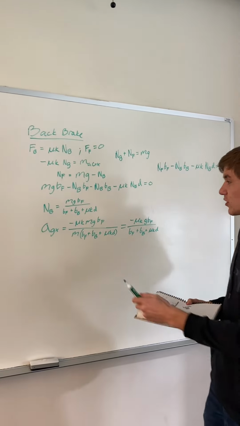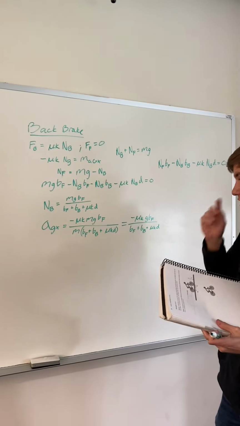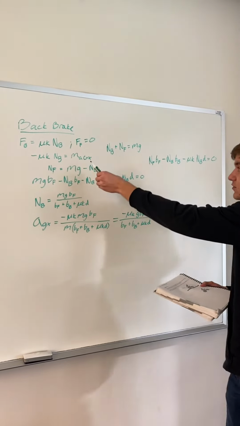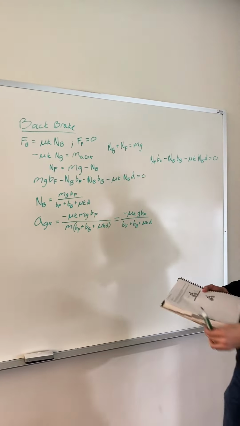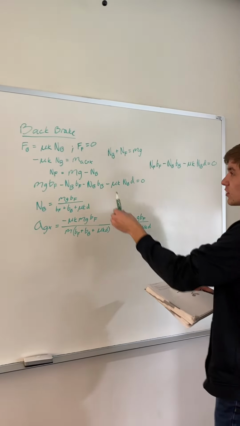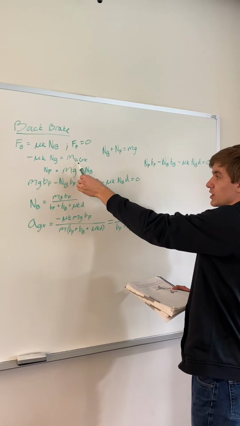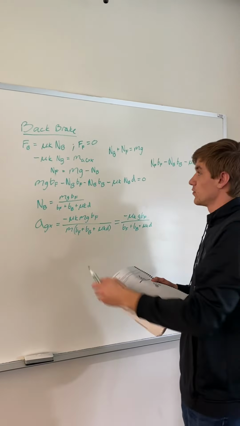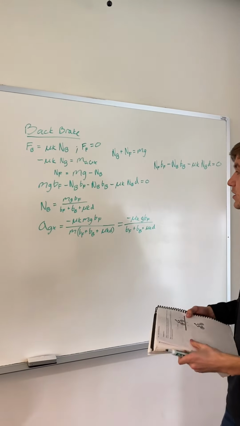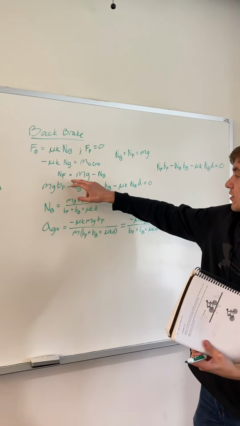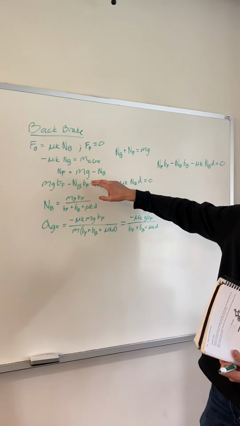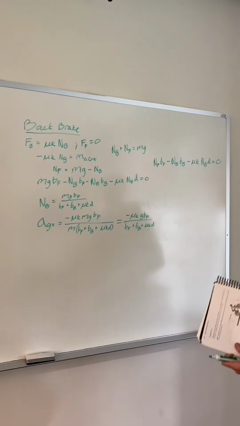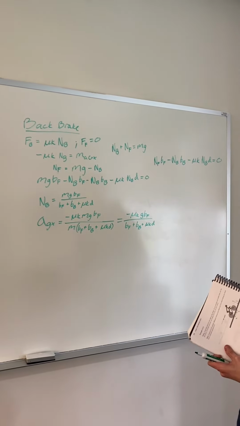We can derive this, trying to solve in the end for the acceleration of G in the X direction. So now deriving this equation further, we've got these two equations here that we can use to continue solving the problem. So moving on, we can simplify it. This is what we're going to get: mass times acceleration G in the X direction is equal to mu k times normal force B. Now the normal force in the F direction is still going to equal mass times gravity minus normal force in the B direction. We've got to keep that in mind. We derive that using our J hat scalar direction equation.